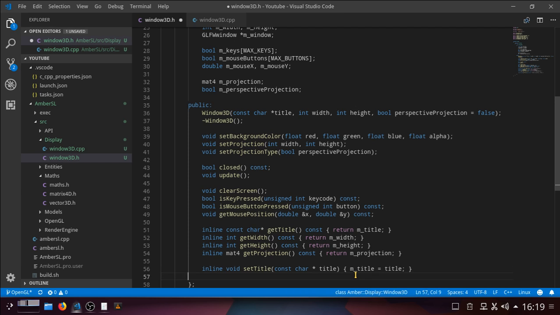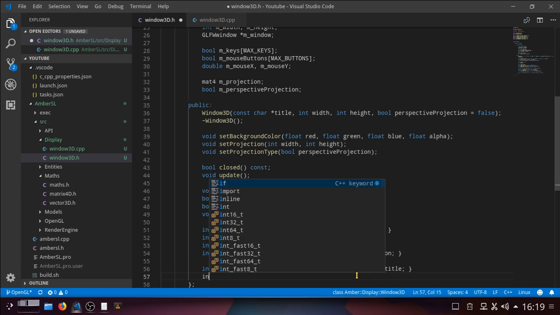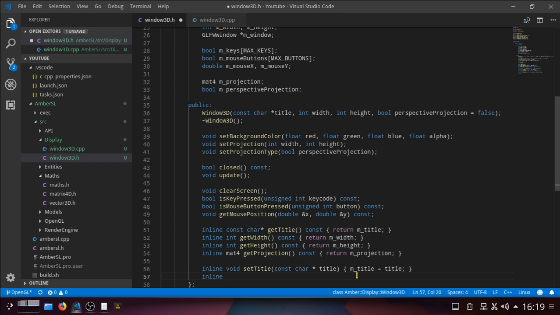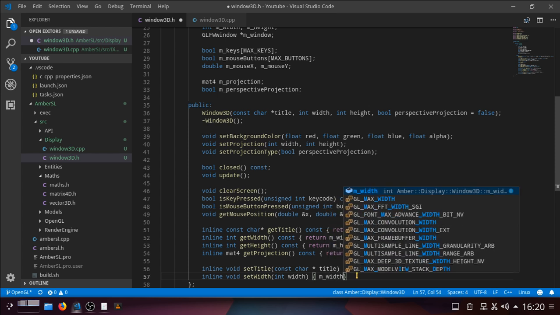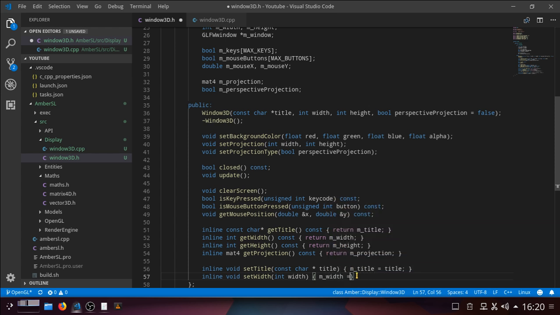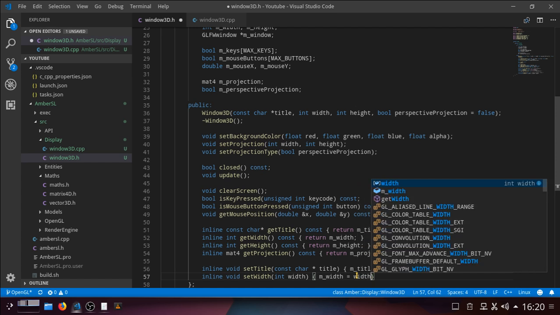Yeah, we're okay there. Next one, inline void, obviously. Set width. Sorry, width. There you go, that's better. Int width. Doing it all as simple as possible. I'm doing that on purpose. This way it keeps a lot of the code as simple as possible. Width equals width.